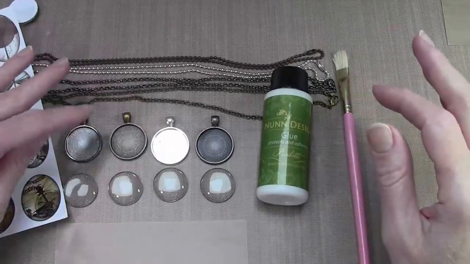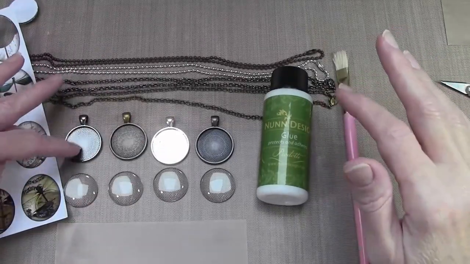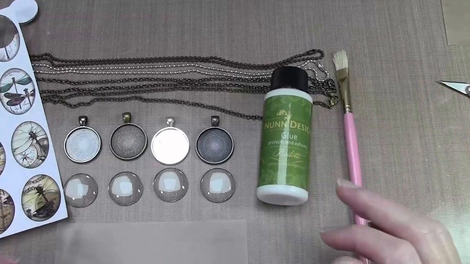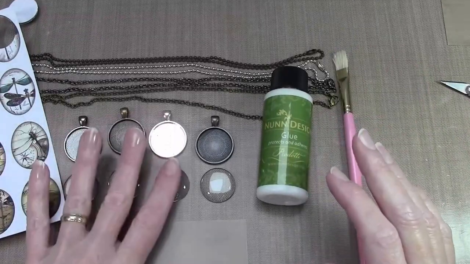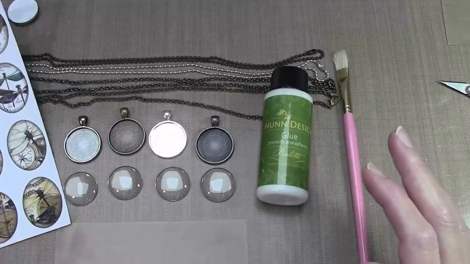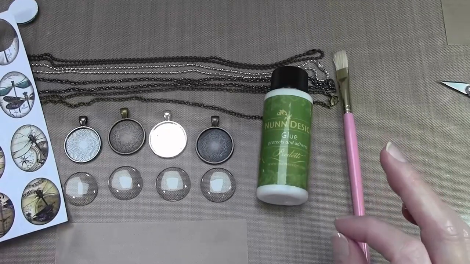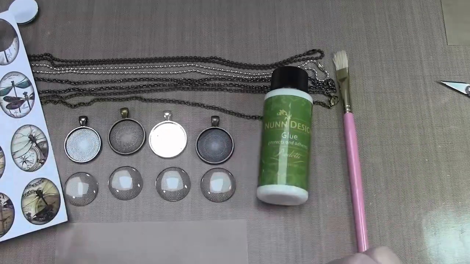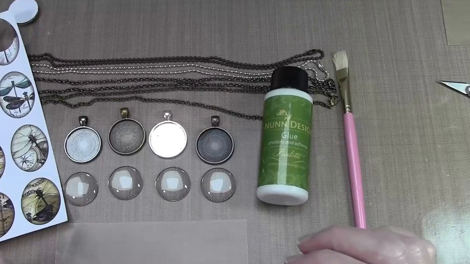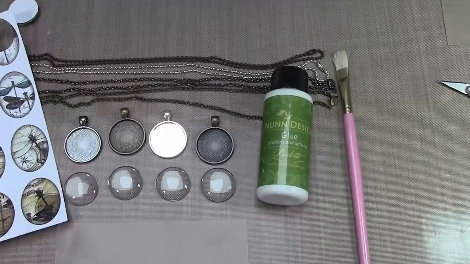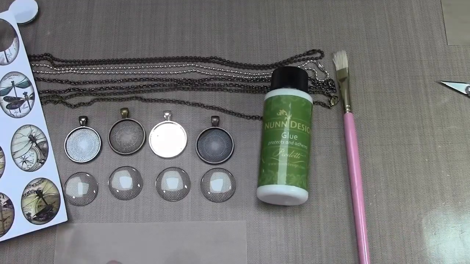These trays and glass domes also come in oval and square and rectangle shapes, but I decided I was going to use what I had on hand and it works fine even with the oval image that I selected. I purchased all my supplies on Etsy and I got enough to make 20 necklaces for a little over $20 with shipping, which I thought was pretty good.